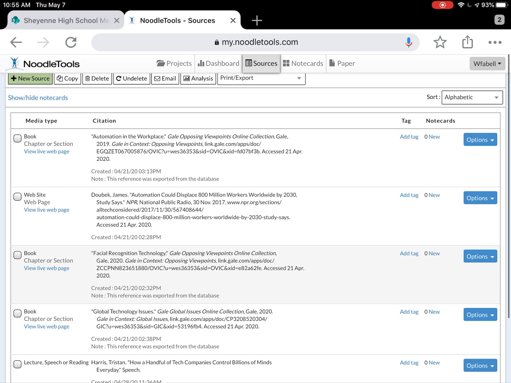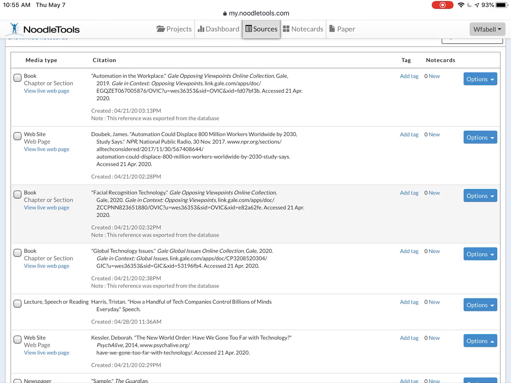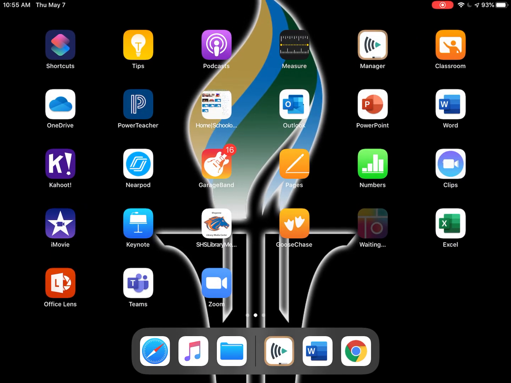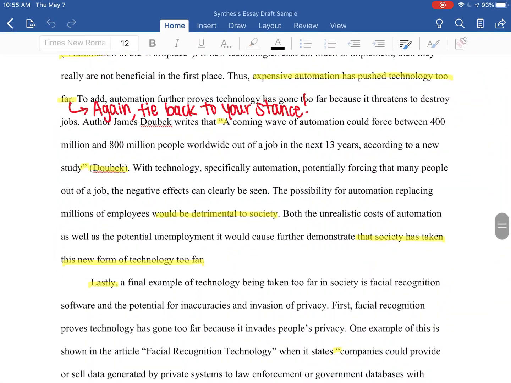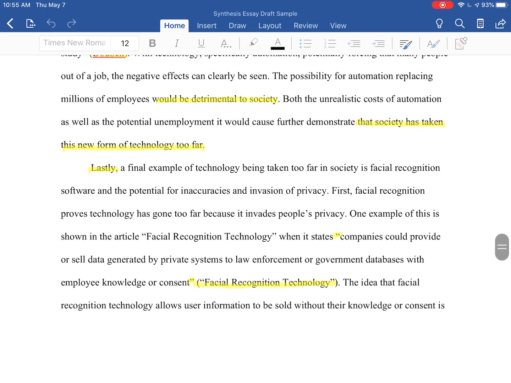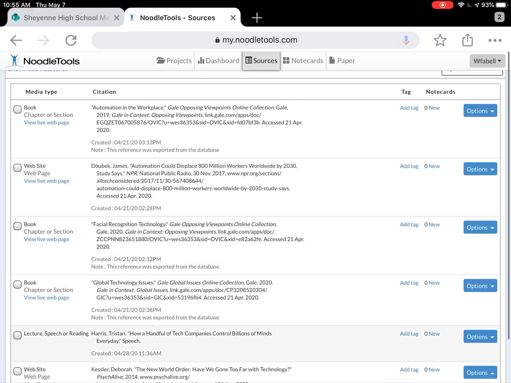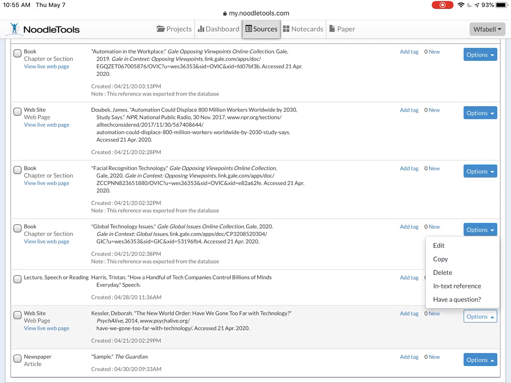The second thing you're going to do from here, once you have opened up this project, and you might have to go back through your paper to do this, I don't want to include anything in my works cited page that I didn't actually cite in my paper. So you probably have some sources in here that you read and you annotated, but you didn't actually end up using. And so what I would do is I would just go into my paper and double check all of your citations, right? See which sources you actually ended up using. And then I would delete any sources that you didn't use from your Noodletools.